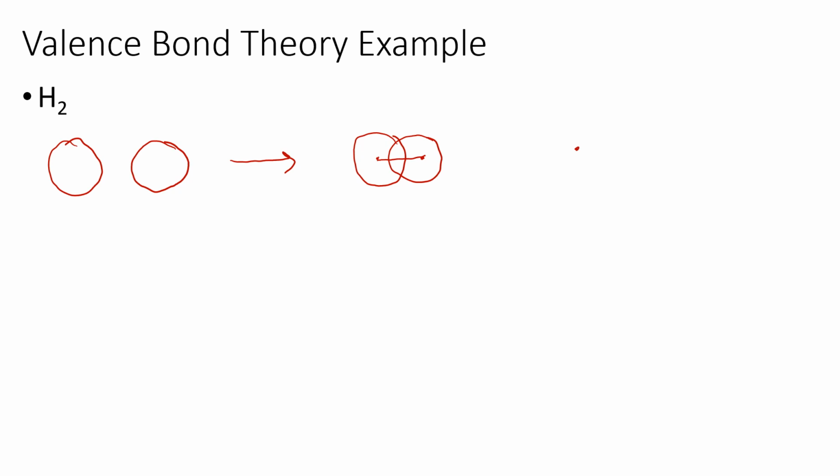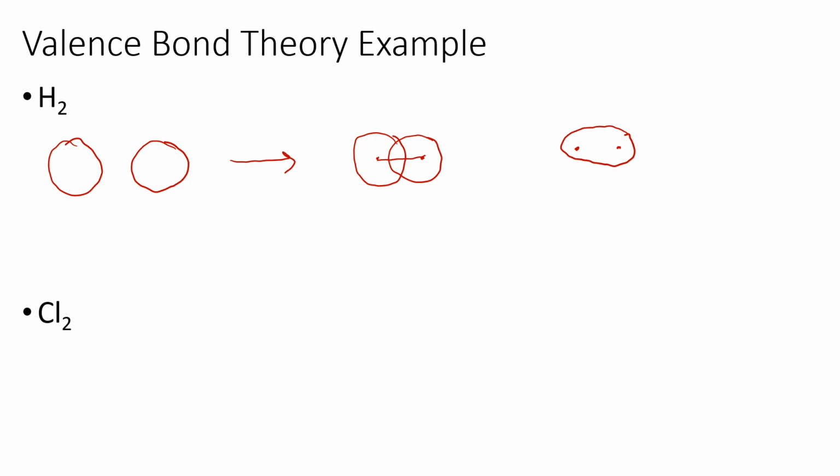So then according to our valence bond theory, that new orbital that we have is going to localize the electron density of those two atoms in between those two nuclei to generate this new orbital that accounts for both of the different atoms. I also want to look at our example of chlorine gas, so Cl2.